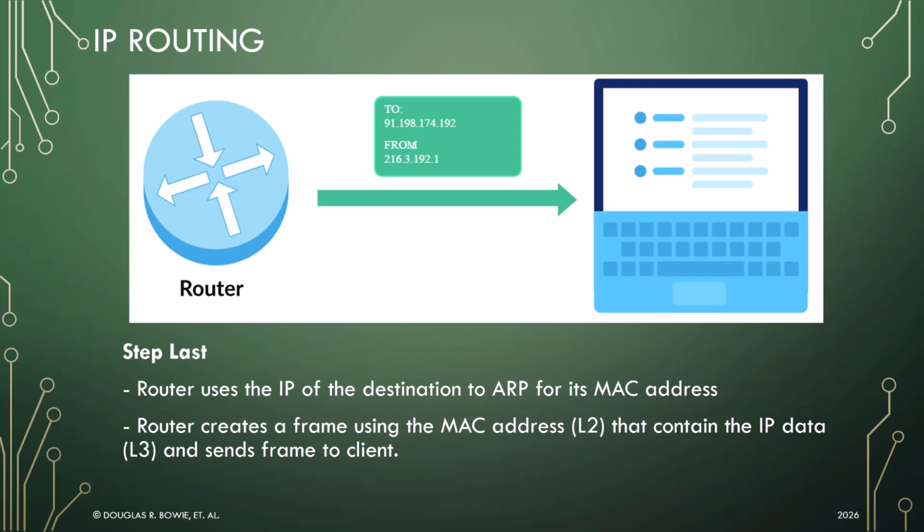The last step, as I said, is that the packet's going to get from Netflix's router to Netflix's server, probably somewhere in a big data center somewhere. And the server's going to receive the frame. It's going to throw the frame away. It's going to look at the header and it's going to say, yep, that's mine. It's going to throw that away, other than the source IP address, because it's going to need to respond to that.